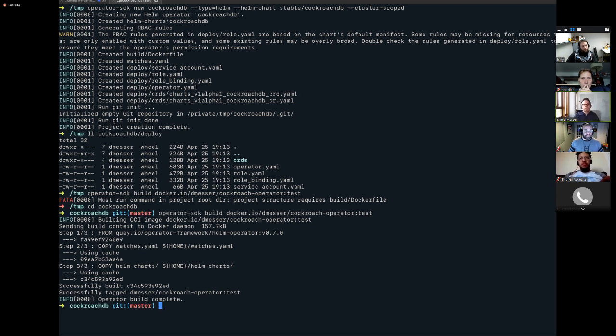Zero code approach. Everybody can do this. Usually requires not a lot of adjustments to what's generated. The only thing that usually needs to have at least another pair of eyes is the RBAC, which is something we can only partially derive from all the manifests that are contained in the chart. That's it from me. Thanks for watching. Now ready to take questions.